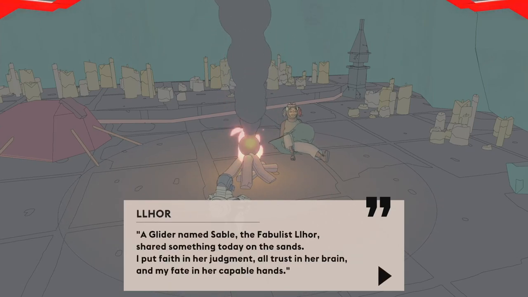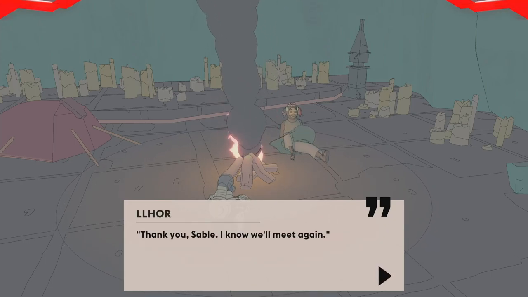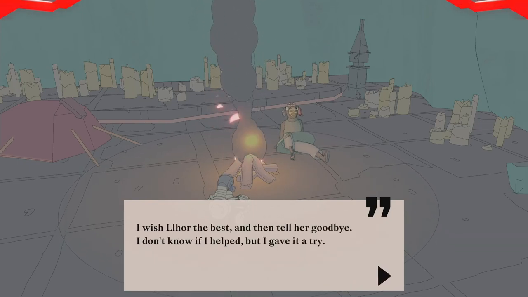A glider named Sable, the fabulous Lore, shared something today on the sands. I put faith in her judgment, all trust in her brain, and my fate in her capable hands. Ah, you're so good at this. This is so good. Lore bows, and I must admit, I feel quite nice having her. Thank you, Sable. I know we'll meet again. I wish Laura the best and tell her goodbye. I don't know if I helped, but I gave it a try.